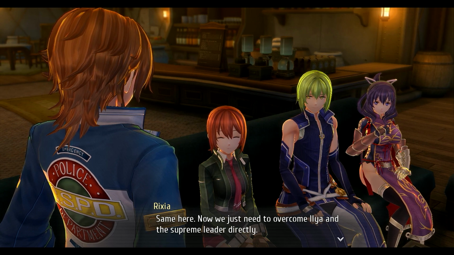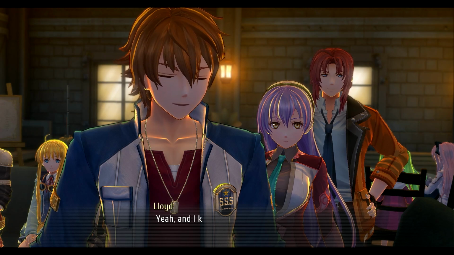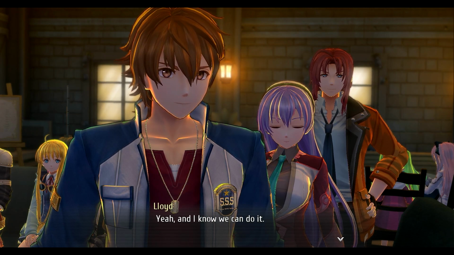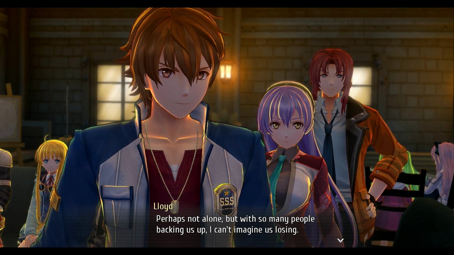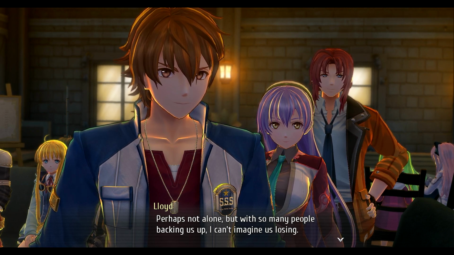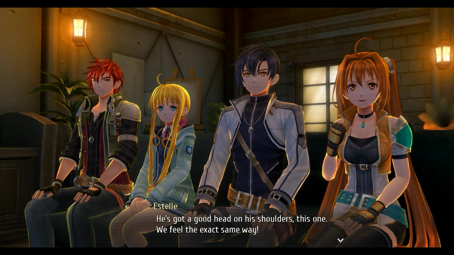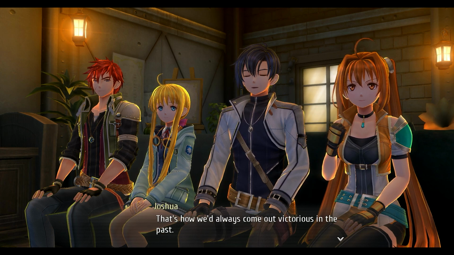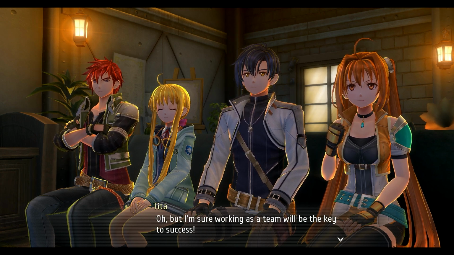All of you. Same here. Now we just need to overcome Elia and the Supreme Leader directly. Right. Yeah. And I know we can do it. Perhaps not alone. But with so many people backing us up, I can't imagine us losing. There's no way we can. He's got a good head on his shoulders, this one. We feel the exact same way. That's how we'd always come out victorious in the past. It's definitely not going to be easy with most communications still being jammed. Oh, but I'm sure working as a team will be the key to success.